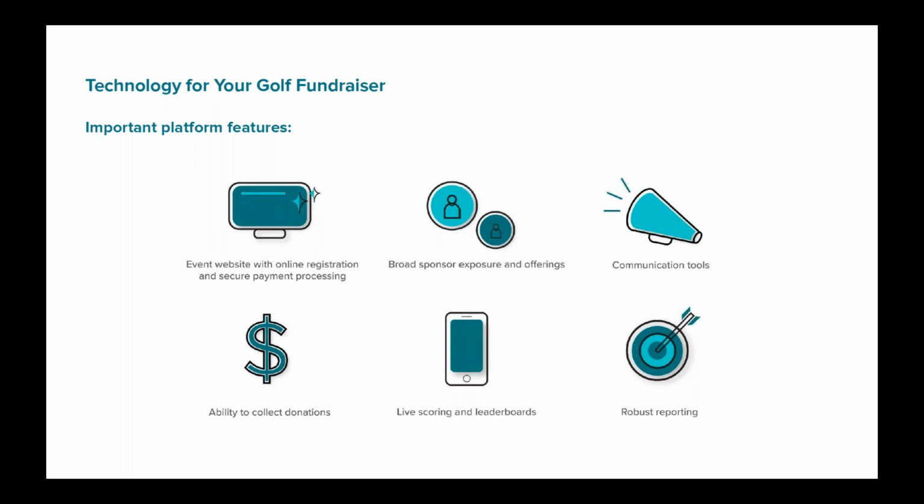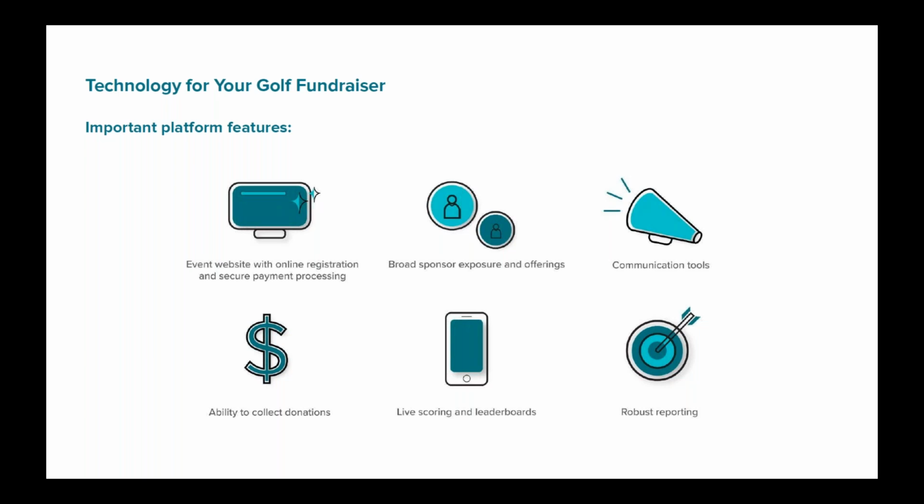And then live scoring, live leaderboards. The scoring of a golf tournament is unique. No other event is scored that way. Something that can be very time consuming at the end of the event is calculating those scores and getting results out to everyone, so having live scoring at your disposal really streamlines that process. You can announce the results sooner, and you can get to any other items you may have in your post-round activities, whether that's a raffle, an auction, whatever it may be. Live scoring and leaderboards allow you to get through the results portion a lot quicker.